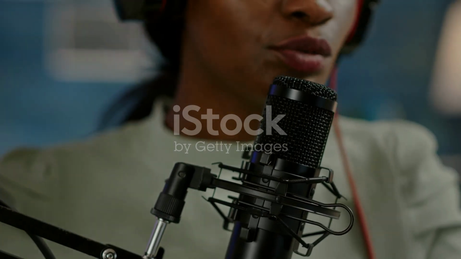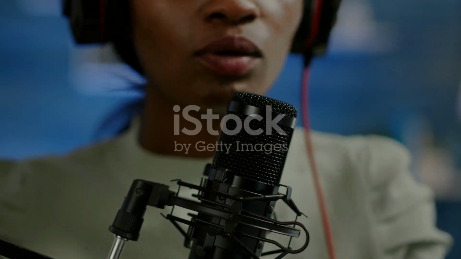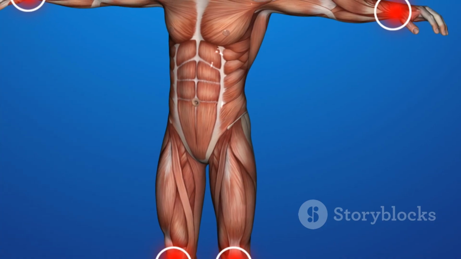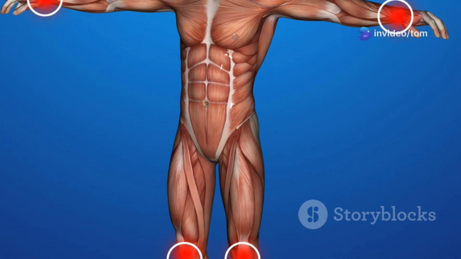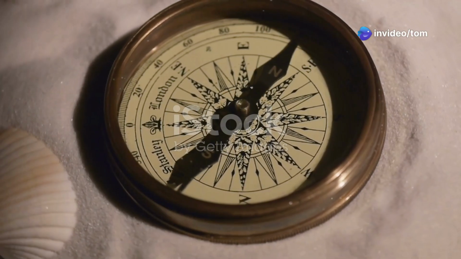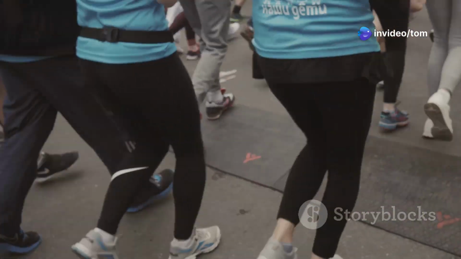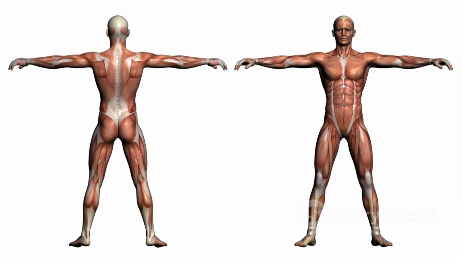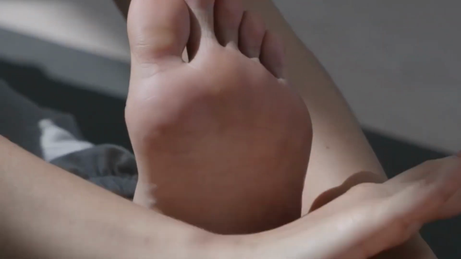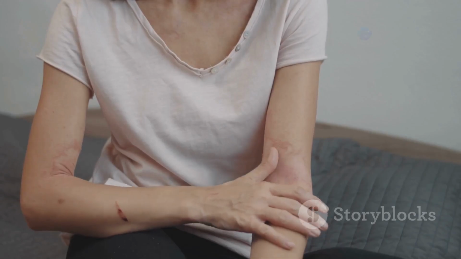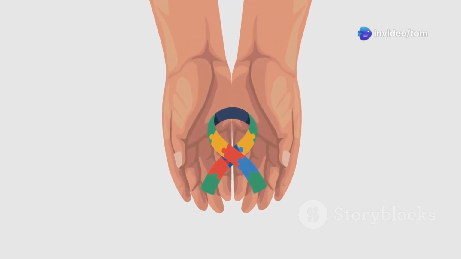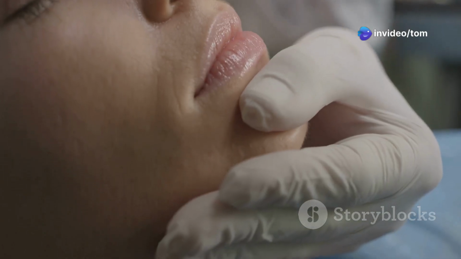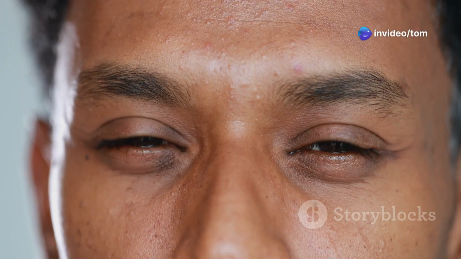Before we dive into the nitty-gritty of directional terms and body planes, we need to establish a common reference point, the anatomical position. Think of it as our home base, a starting line for our anatomical journey. In the anatomical position, the body is standing upright with feet flat on the ground and shoulder width apart. Arms are at the sides, with palms facing forward and thumbs pointing outward. The head is held straight, and the eyes are looking forward.